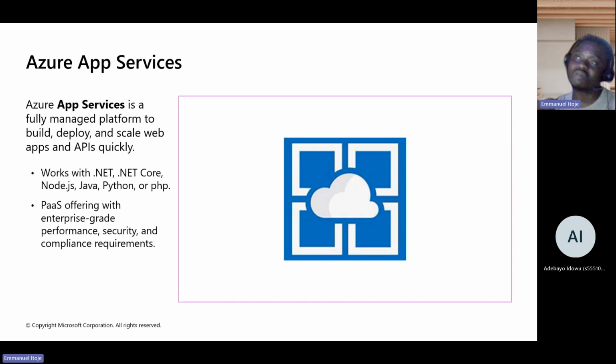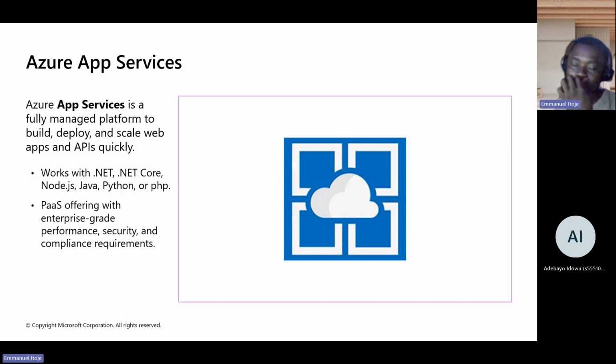So app service offers both functionalities, deployment and management. It also offers what we call endpoints. You can actually secure the endpoints using Azure App Service, and sites can be scaled quickly to handle high traffic load.